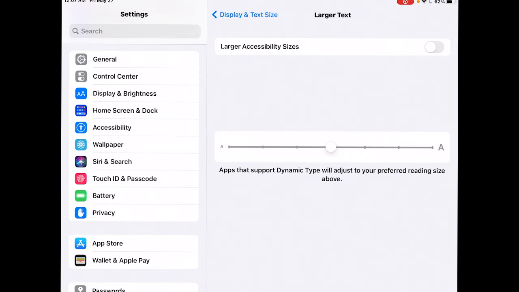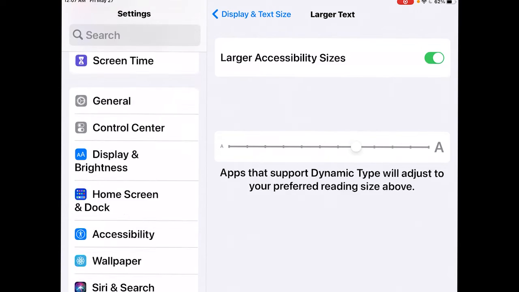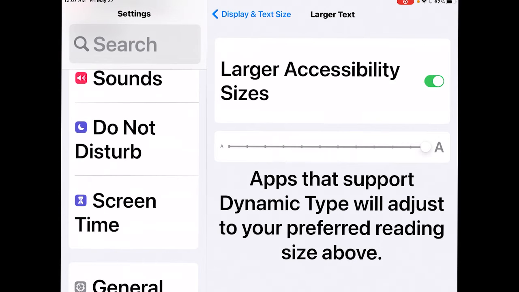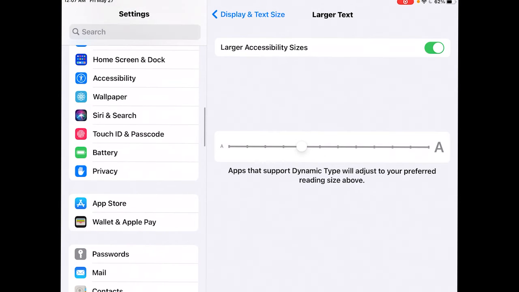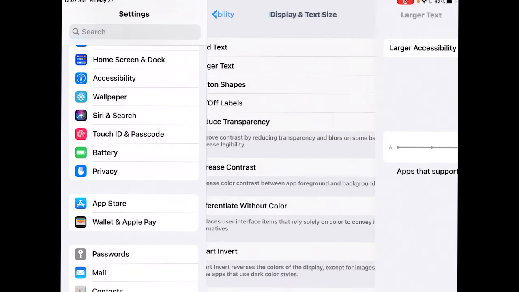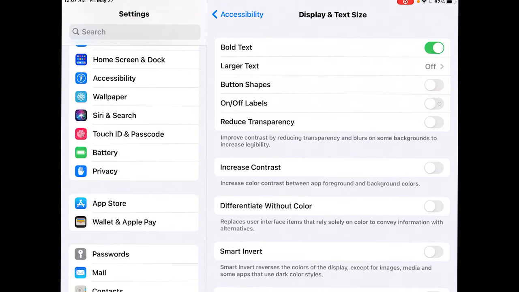You can also turn on larger text, and it enables you to make text really large. Now, sometimes I think this is too big. It makes it kind of hard to go through things, but if you need it, you can make the text really large on your screen here. We can turn on button shapes, which just give buttons a bit more shape to them. The only thing it's doing on my screen now is, if you're paying attention to where it says accessibility at the top of my screen, it's underlining it. So it makes it a bit clearer, I guess.